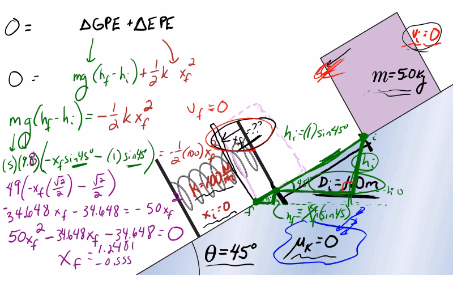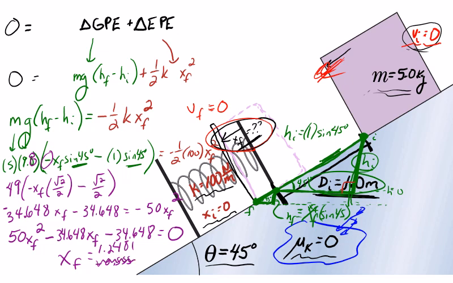0.555, and so on. And again, your instinct is you want to make that negative, because you're like, oh, it's compressed, that should be the negative. But the negative is actually just the negative solution to that quadratic equation. That's not what we want. We have already taken into account our negative up here when we made that height negative. All of our compressions or stretches should be positive. So I don't want that one, so I'm going to get rid of that one. What we want to do is keep this one.